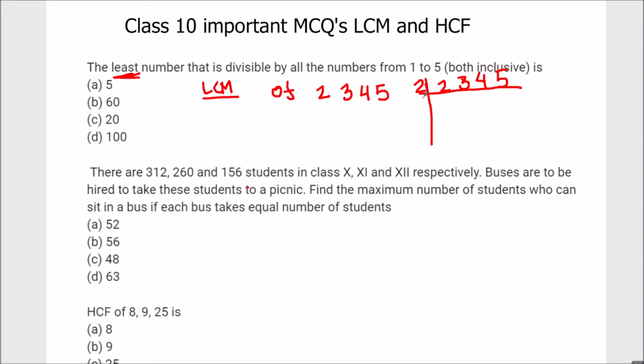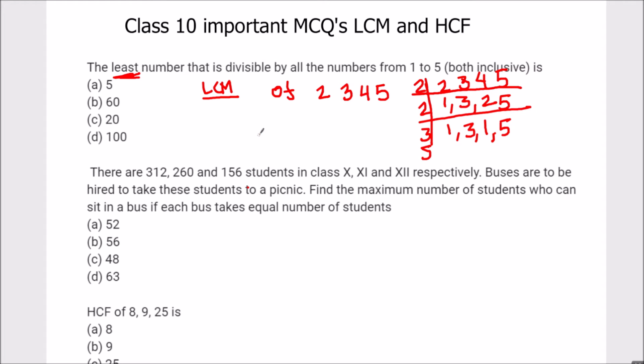First we'll divide by 2. 2 times 1 is 2, 3 is as is, 2 times 2 is 4 and 5 is as is. Now we'll again divide by 2. So that's 1, 3, 2 times 1 is 2 and 5. Now 3 and 5 both are prime numbers, so we'll divide by 3 and then we'll divide by 5.